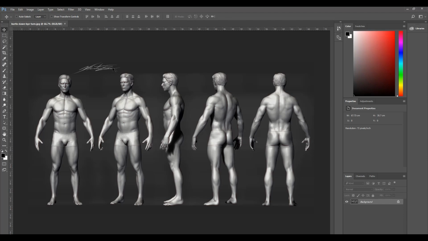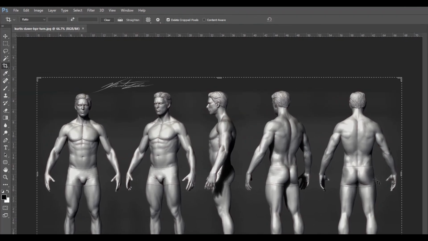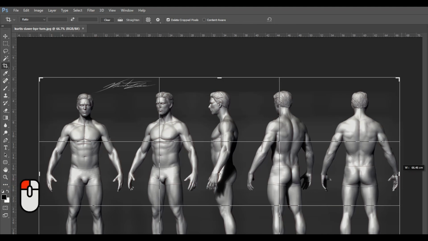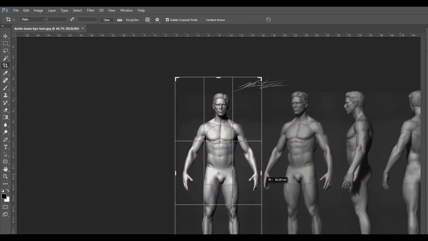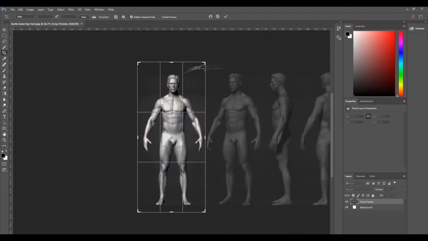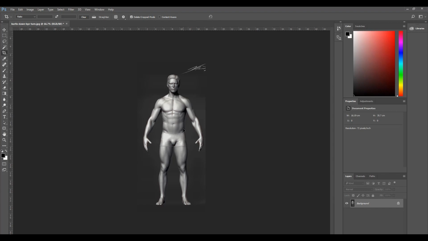Okay, so let's cut this image into two. I can do that by using this crop tool here. Just click here to activate it, and then drag from this side. Let's say I'm going to start with the front image, so drag from this side. When you put your cursor on top of exactly this line, you can see the mouse cursor is changing. Once you get this arrow, just hold your left mouse button and drag. So I'm basically cropping the whole image, and now I'm going to press Enter on the keyboard. When you press Enter, this part is kept and it deletes everything outside. Okay, now this is my front image.